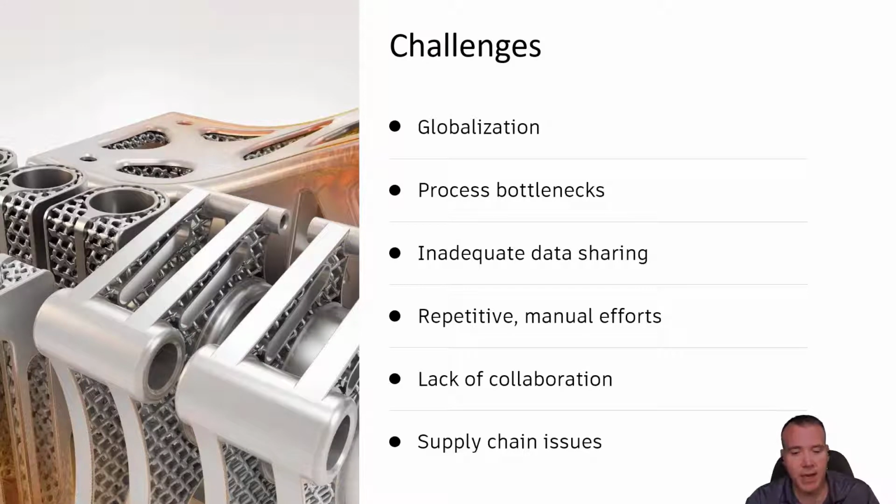Repetitive and manual efforts. This is one that we've been working a lot with our customers lately to resolve, especially in the Vault, Autodesk Vault world. Getting rid of those things that you do every time you have a release and it's just busy work. You can offload those sorts of things, right? Or manual efforts where someone is retyping information or someone has to remember to do something, like publish a visualization file. Forgetting to do something like that or making a mistake when you're rekeying data can be anything from a minor annoyance to an incredibly expensive mistake.